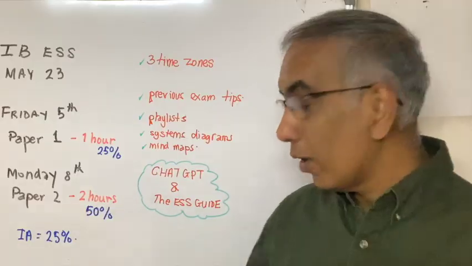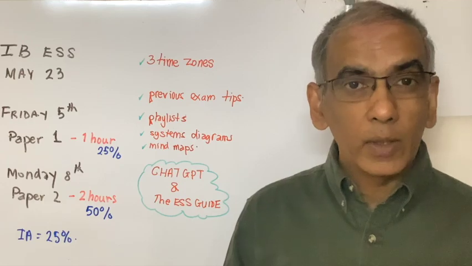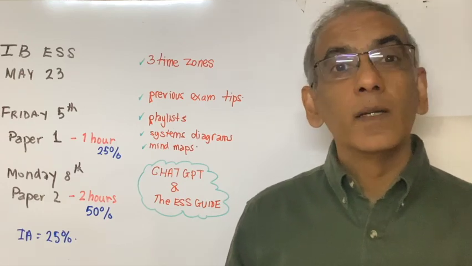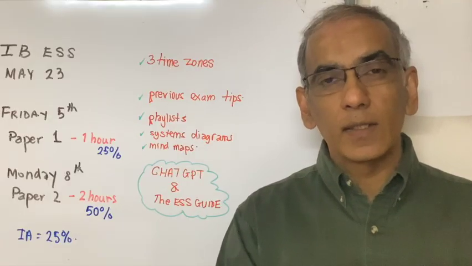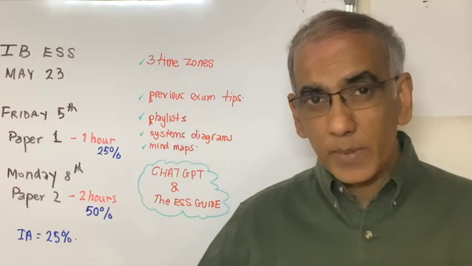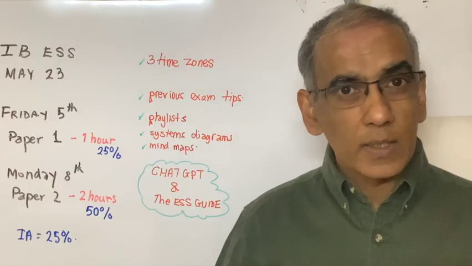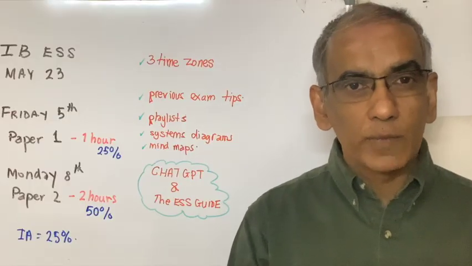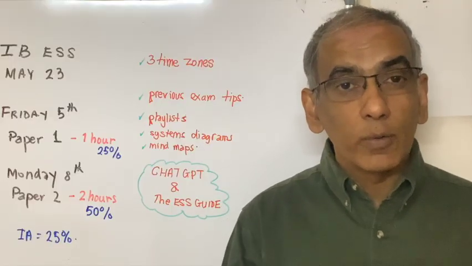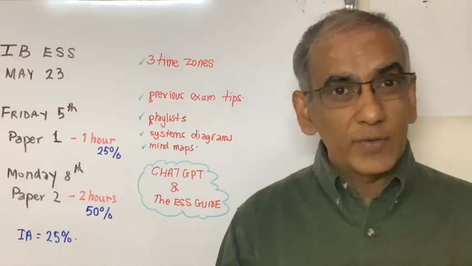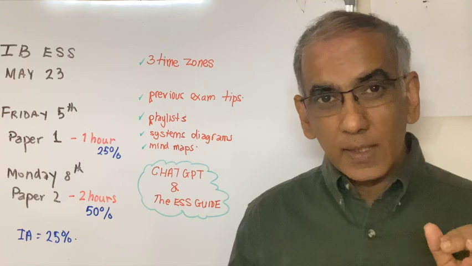And then, of course, on Monday, whether it's morning or afternoon, you'll be having the all-important paper 2. Paper 2 is made up of 2 components. Section A has some short questions on various topics like biodiversity, pollution management, natural resources, the soil. Those types of topics will come up with some diagrams and some charts, and that will account for 25 marks. You'll have to answer all of those questions in the small spaces provided on the exam booklet.